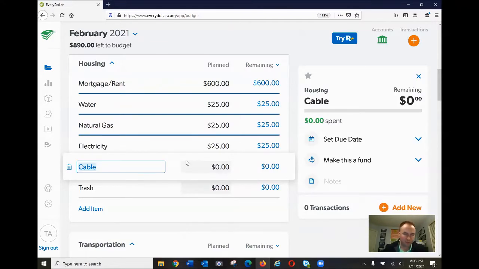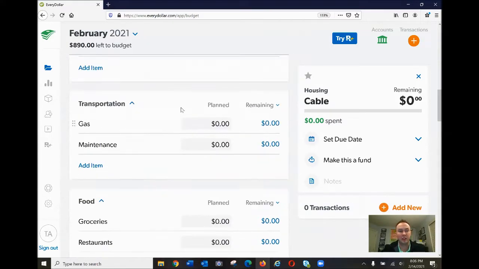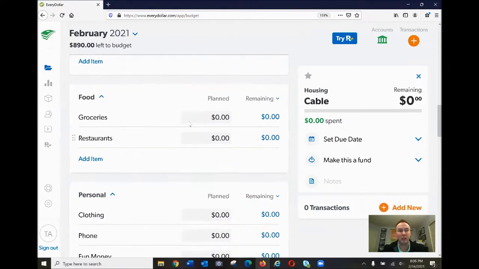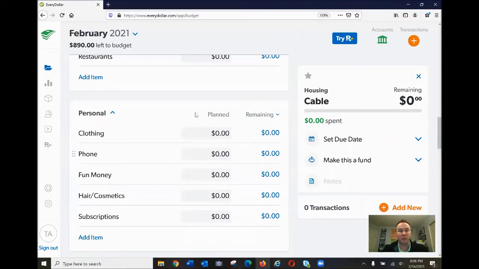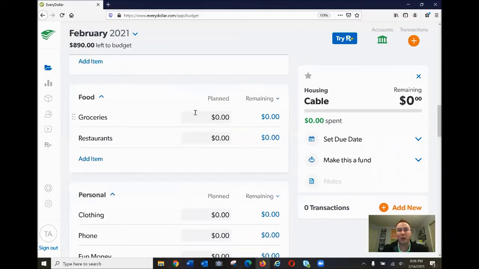And I want to take a step back for a moment to realize that somebody that's never budgeted for a month before may not know what all these items cost. And the reality is that that's okay. Once you get past some of these things that are monthly basics, and you get into what do you pay for gas, or what do you pay for groceries or restaurants, or what do you pay for clothing, or your phone, or your fun money, you may not know what those numbers are. So I want to hereby give you permission to be bad at something new.